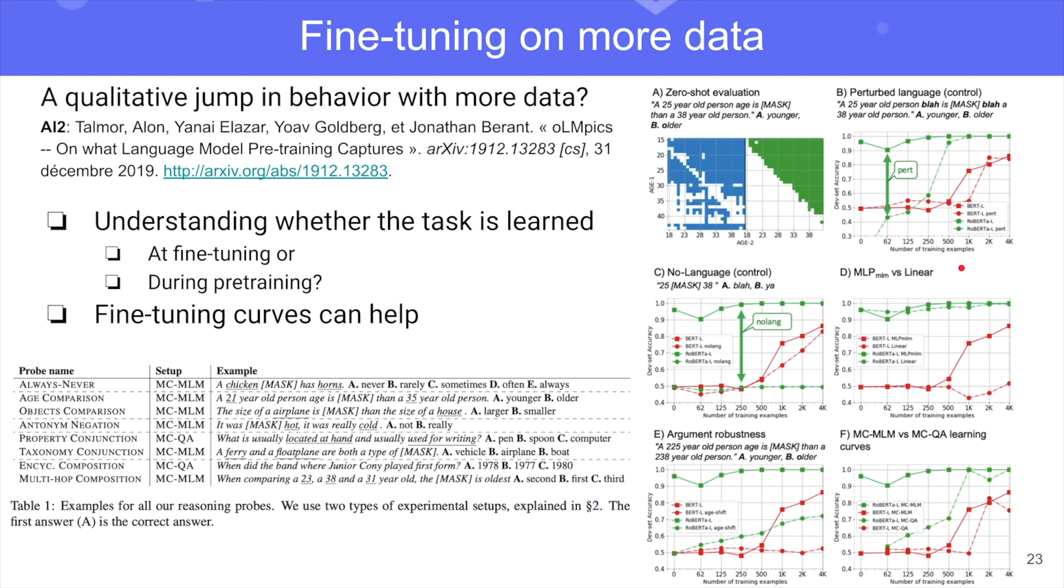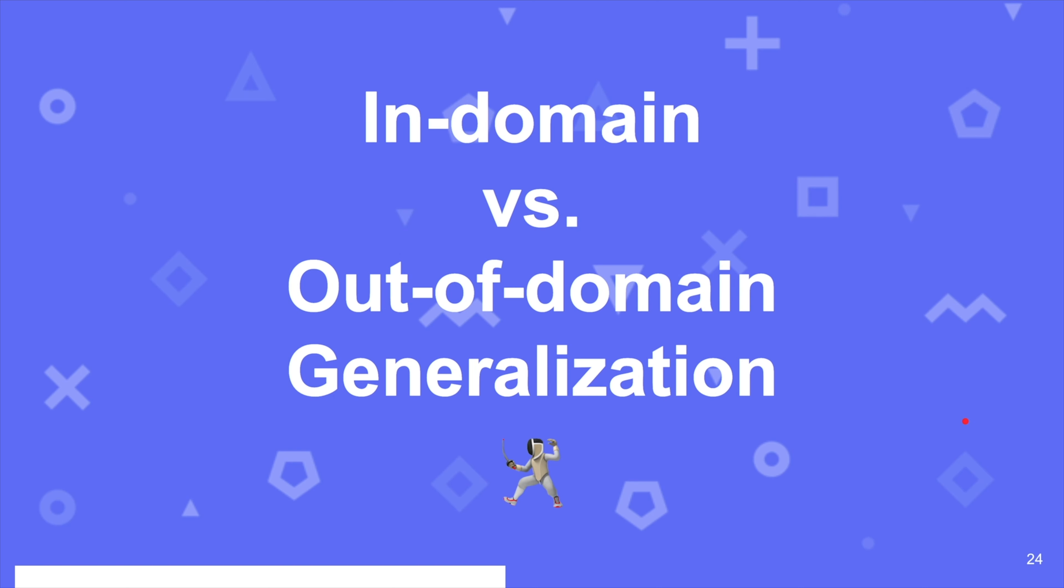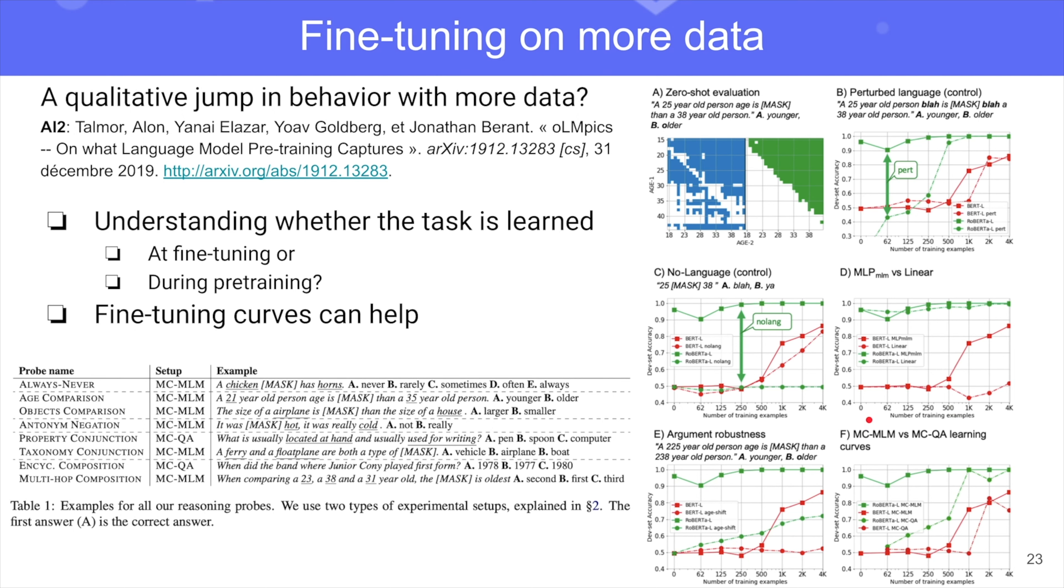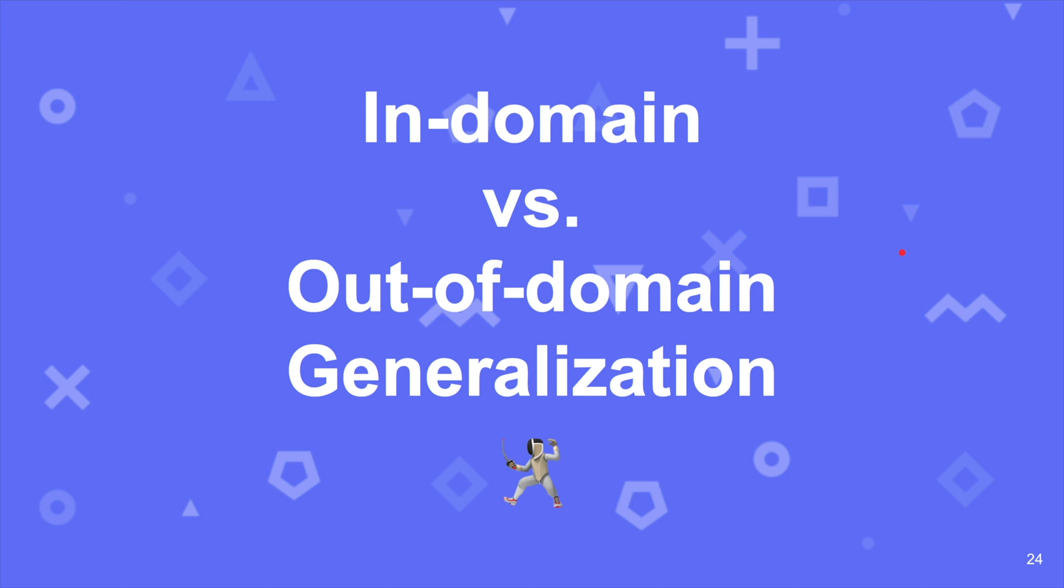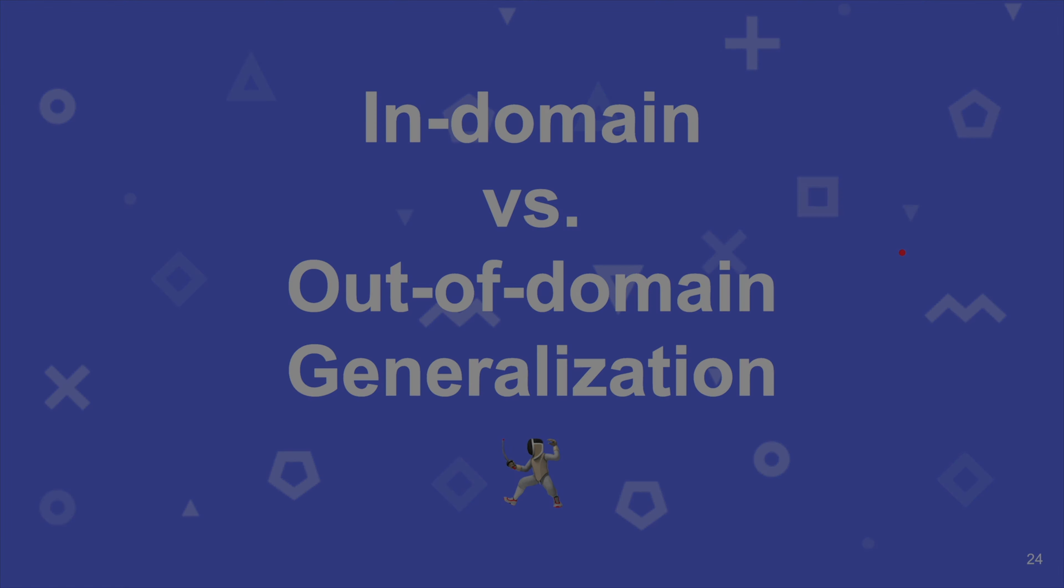And by comparing the sample-efficiency curve, which is the performance of your model while you just use progressively more samples to fine-tune it, just by comparing the curve for BERT and RoBERTa, you can see, actually, you can have a good idea of how much your pre-training was helping to get good performance on your target task. So this paper is also a very nice investigation of that. And that's actually posed the nice question of how much data should we need? And this actually leads us to the next topic, which is in-domain versus out-of-domain.